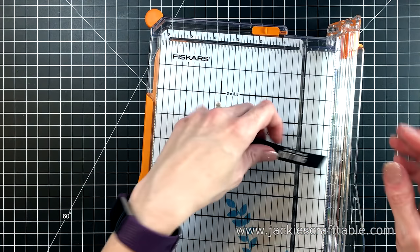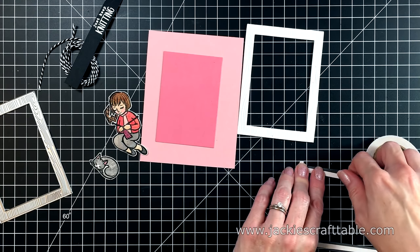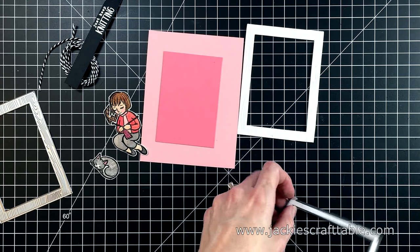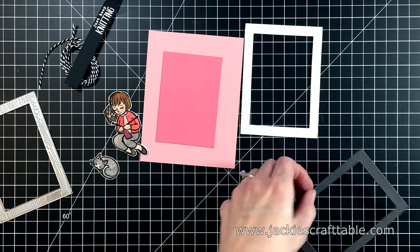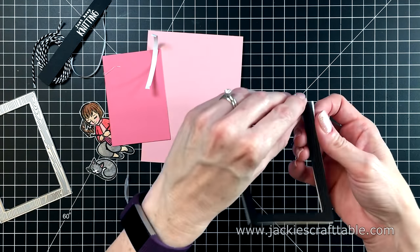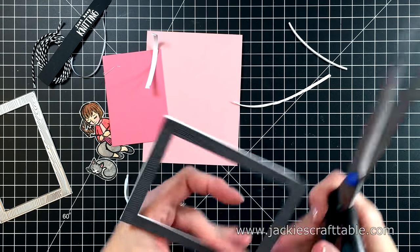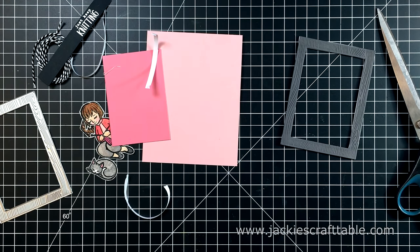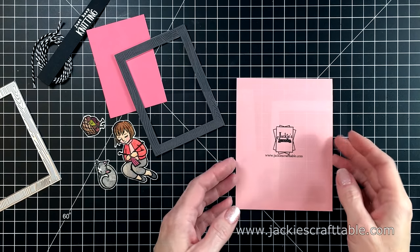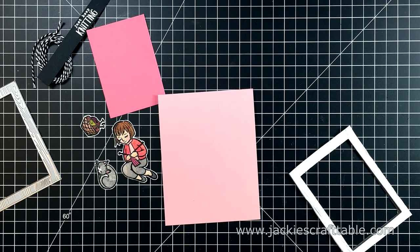And I'm going to cut this down into a strip. I cut out my frame with a piece of dark gray cardstock, and I also cut out a piece of white fun foam so that I could add a little dimension to my frame. I'm using some score tape to attach these two pieces together — this is a nice strong tape. I'm trimming down my fun foam just because it does get squished a little bit when you run it through your die cut machine. That's easy to fix with a pair of long sharp scissors. And I'm going to stamp my logo onto the back of my card base before I attach everything to the front.